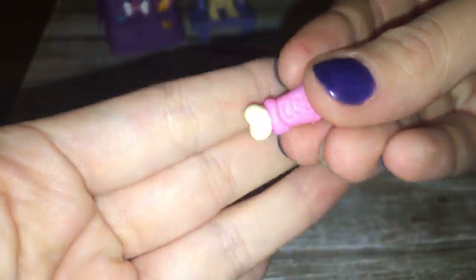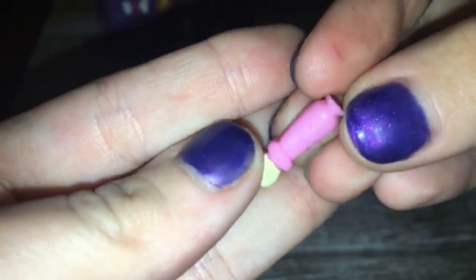And moving on to smaller LPS accessories, we're going to move on to the bone, which is a nice little, it's like a granola bar kind of, except it's a bone, like you can see the bone sticking out of it. That sounded weird. It's in a light pink bag, not hot pink like the tray and the LPS logo on the bench. It's a nice light pink color, like bubblegum pink, I guess you could call it, with a nice off-white bone. Looks very white on camera, but it's off-white. And it goes good with the tray. Oh, okay. Fall off the tray, then.